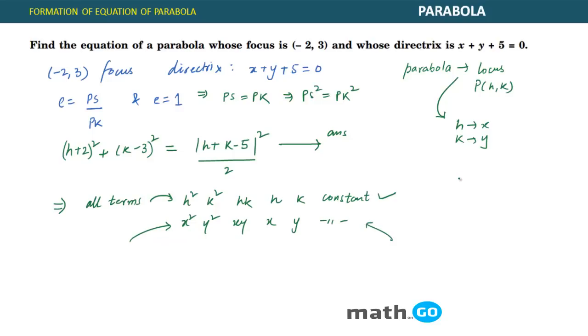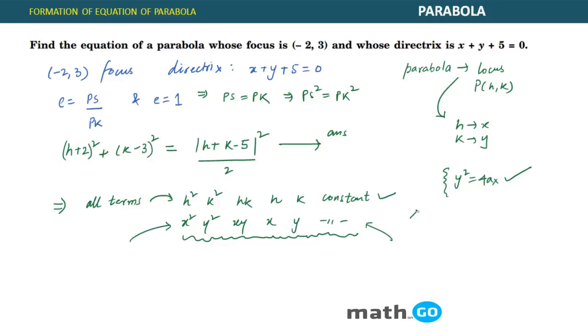Don't just get away, because everybody knows that a parabola is generally y square equal to 4ax, right? I know this fact, that most of you know this. But if something of this sort is given, just do not reject it because it is not in this format. This is just one special case of parabola that we have to study. But all these equations can be equations of a parabola.